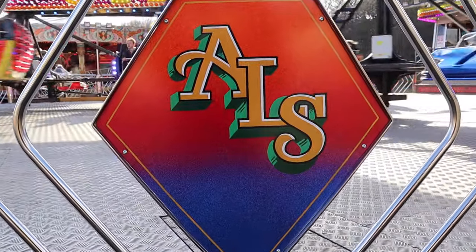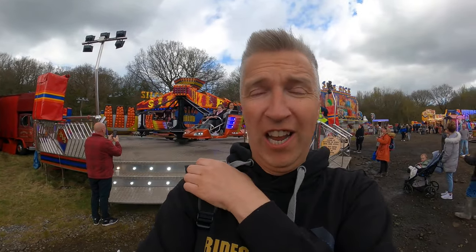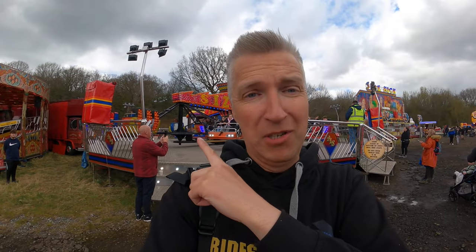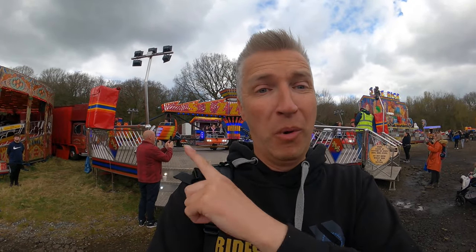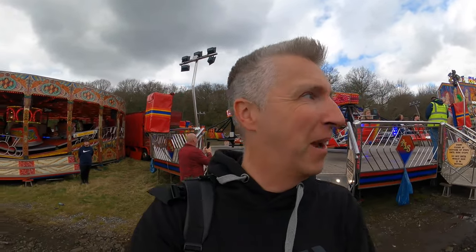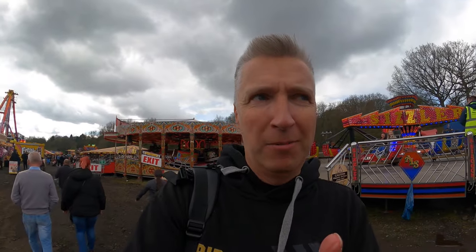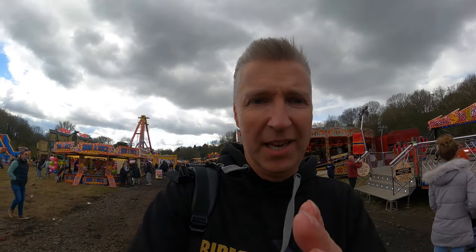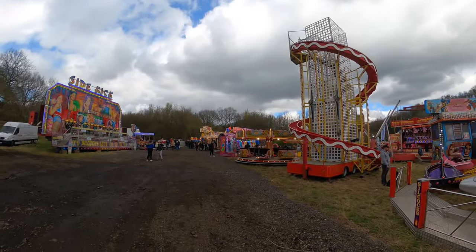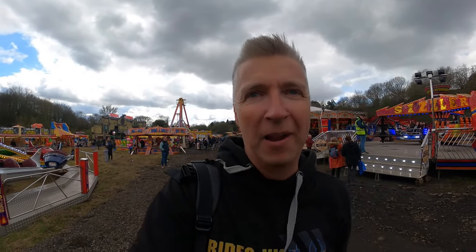Arthur Silcocks' Sizzler. Now, this has escaped me because, again, I wasn't too well last year for most of it. So every time I saw this, it was all just upright. But we will be getting you on that. New Sizzler cred for me, guys, that. But yeah, great to see Arthur's Sizzler here. I think the last time we saw it was Ellesmere Port when we went to take some pictures. But yeah. The rides just keep going, guys. The rides just literally keep going.